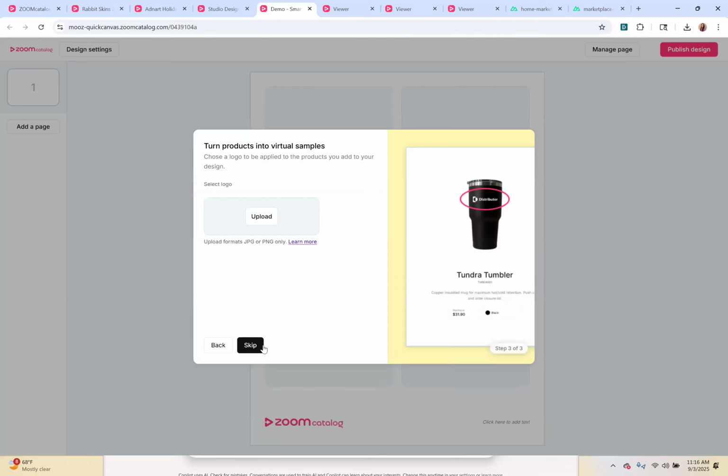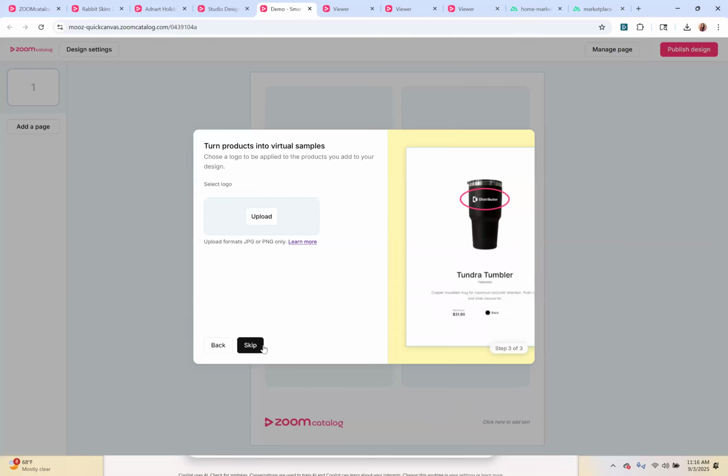So if I click on any of these products, I get an enlarged view of the virtual and I get all the additional product details. If the product comes in different colors, I'll also see all the different product images here, and I can see that pricing and so forth. I could even download this virtual sample if I wanted to pop it into a company store. So that is how Zoom Studio works. You can make catalogs and all sorts of things.